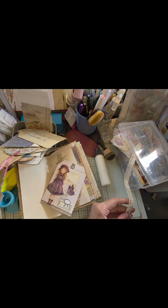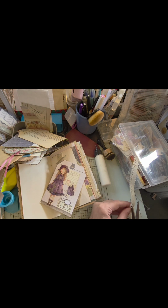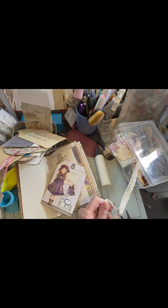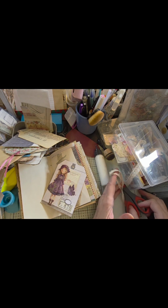Yeah, I'm just doing, I don't know, maybe 4 to 6 inches. I don't know how much it is. Just guessing. Cutting a piece out here. And I'm just going to put it through there, and that will be the topper for my tag. And I like how that purple there to the side is kind of sticking out. These are the Cottage Girls from my porch prints, and I just absolutely love them, so I'm using them in this journal. I have Cottage Boys as well, so I'm going to probably use a little bit of both.